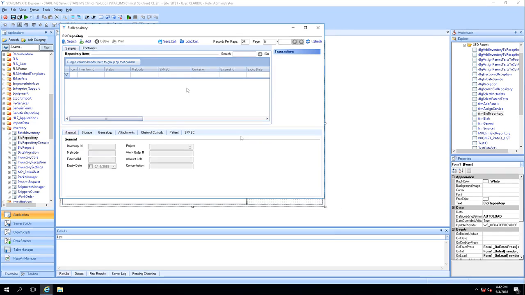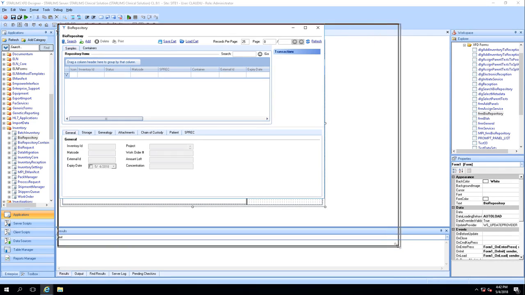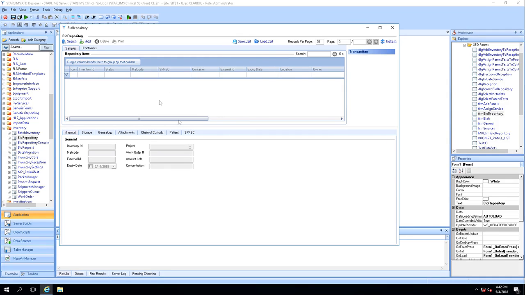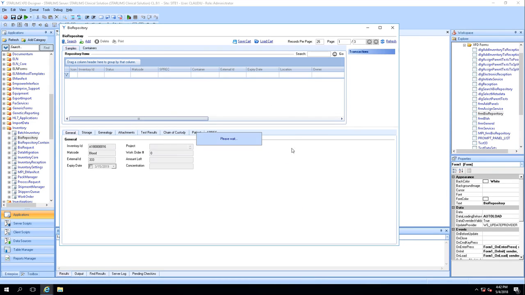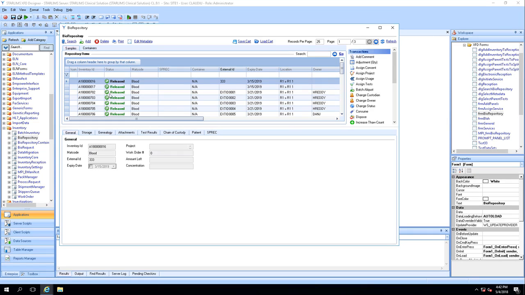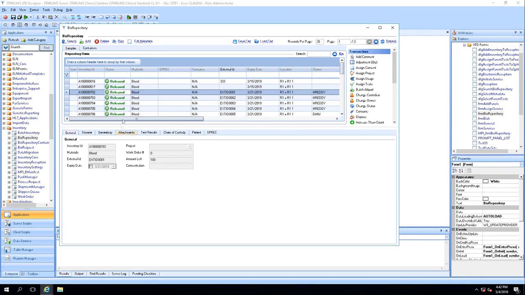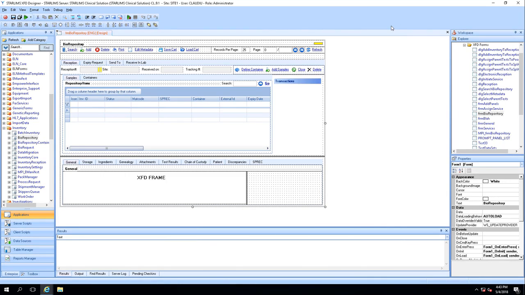So this is what it looks like. It's quite rich. We have a few panels, a tab with 2 pages, another tab at the bottom with many pages, and quite a few buttons. For example, we can click on search and pick released inventories, click OK, and it populates the main grid with data, and as we navigate through the rows, we see some transactions associated with that on the right. So this is what it looks like.